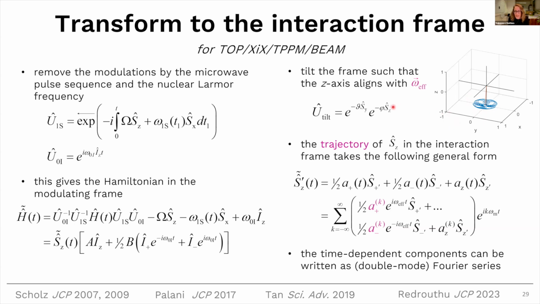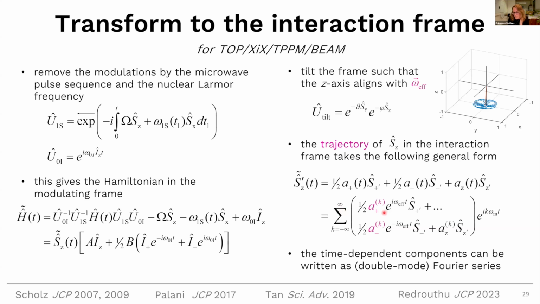So now that we found the actual interaction frame, what we're interested in is the trajectory of the Sz operator in this frame. And it will take on a general form, which I've written down here. And I'm indicating this Sz with a prime here to indicate that I'm now in the tilted interaction frame. So the tilde is also still there. So we'll have a general form with the components Sx, Sy, and Sz. And again, I've conveniently rewritten that in terms of the raising and lowering operators. And they now also have time-dependent constants in front of them. So that's just how I'm describing the trajectory of Sz in the interaction frame.